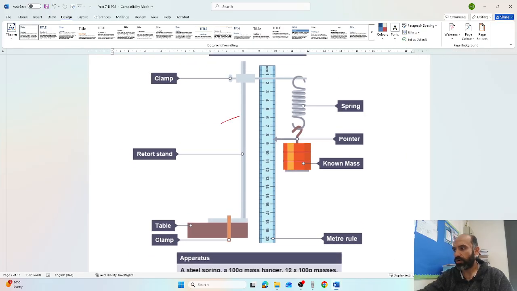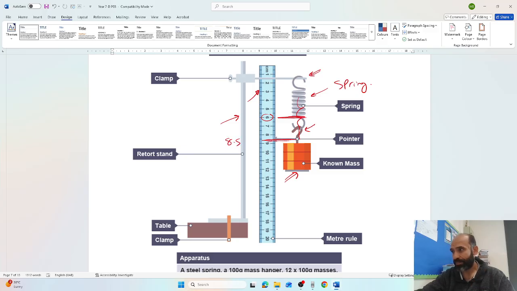This is the device that we are using, and we used this before. As you can see, we have a holder stand, and we have fixed a ruler, and then we fixed this spring. Each spring has an elasticity constant, and then we have a hook, and to this hook we will attach the extra forces or weights or masses that we will add. And every time we will measure the extension. As you can see, the initial length was about 6 centimeters. So if after adding some weight the spring extended to this part, it's about 8.5.